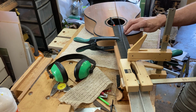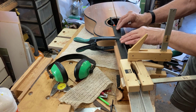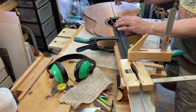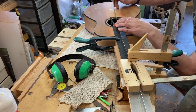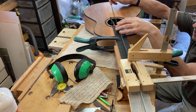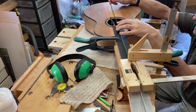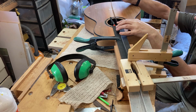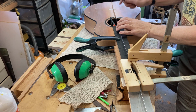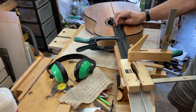Fingerboard down and put a curve on it, but before I do, it's worth taking a second just to do a sort of sanity check on the bridge height to see if everything worked, and without the frets on we're at 10.5 millimeters, which means with the frets on we'll be at 11.5, which is just about exactly where I want it to be. So I'm quite happy with that.